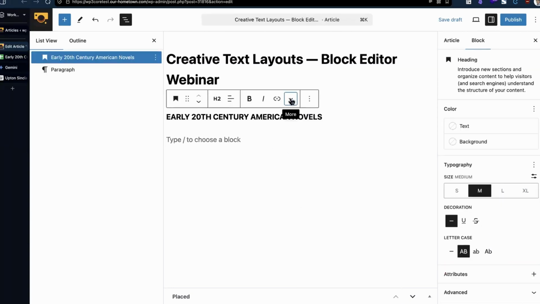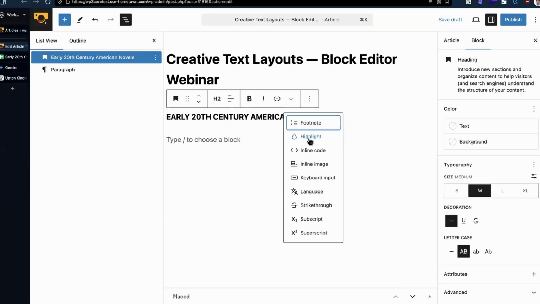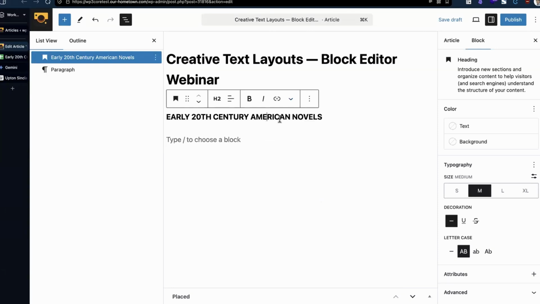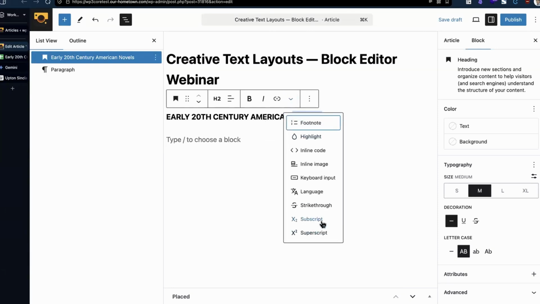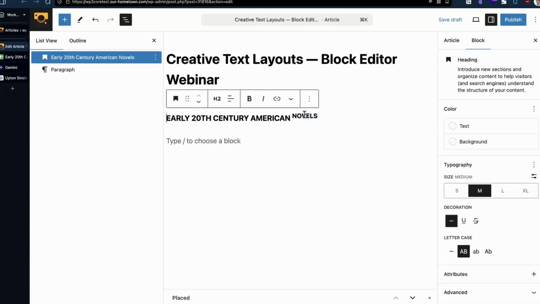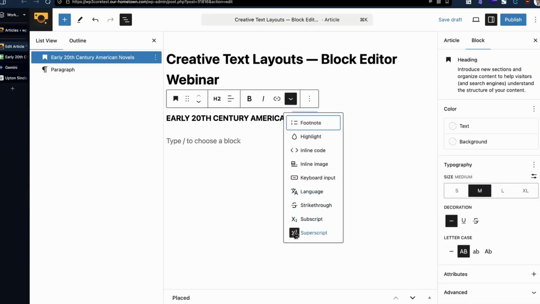But one thing that is also common is this little scroll down, which has more decorations that are used less often. So if you wanted to use a subscript or something funky like that, let's change this to a superscript, and you see it moves the baseline up. So if you were doing some math in there, I guess you could have some fun with that.